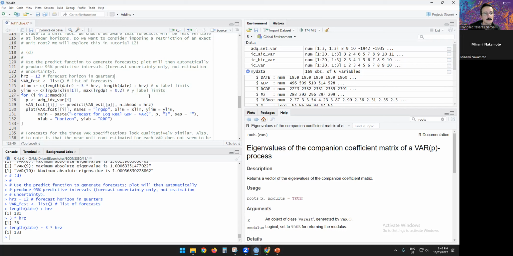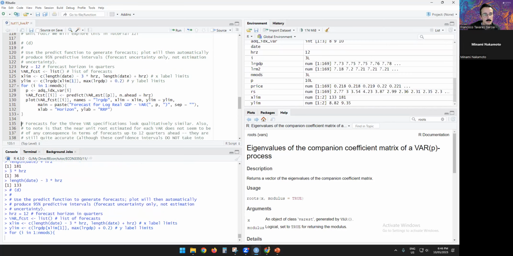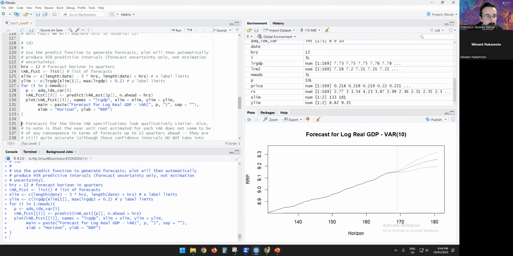That's what we're doing. But I think with all of this, maybe I should have run it already so you can see what's going on. So, well, let's go. Sorry for that. Let's go back a little bit. We're forecasting 12 from 169, our last observation. Y limit, we get equivalent to 3 horizons here and 1 horizon to the right.